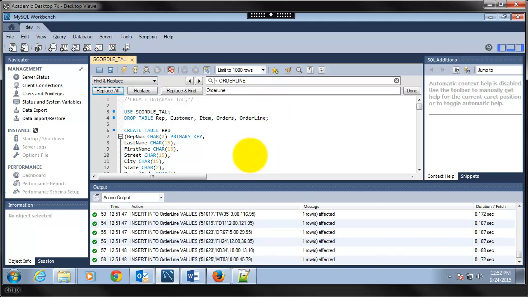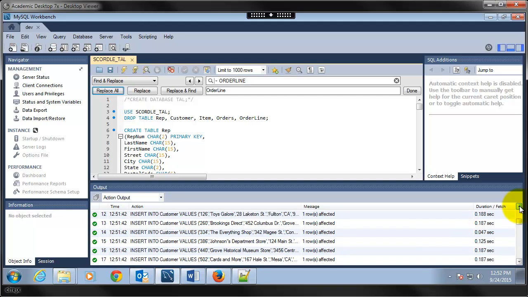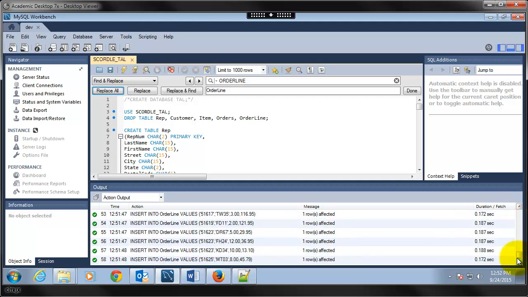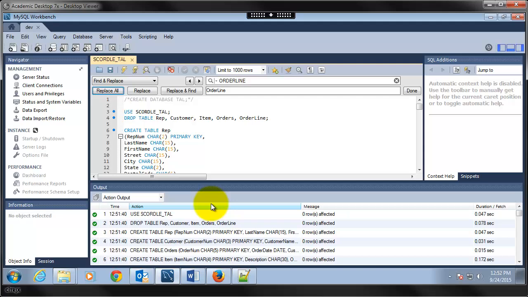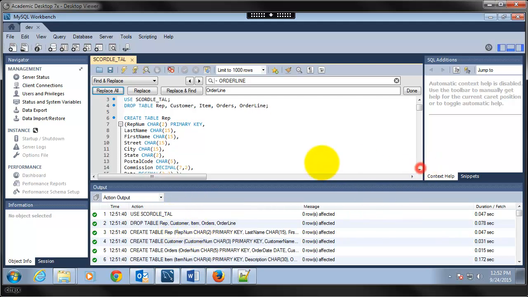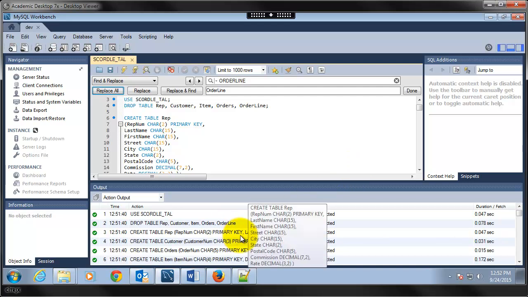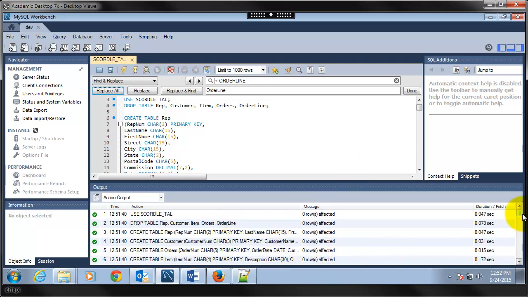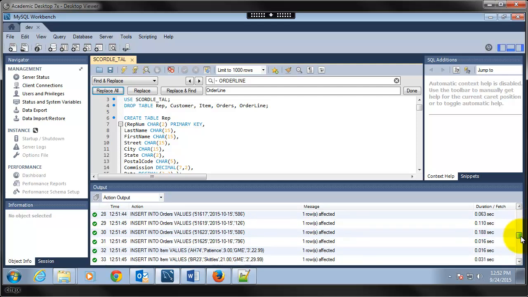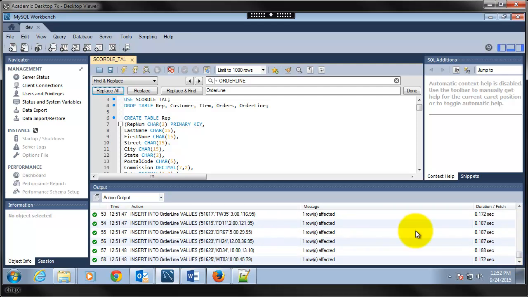And then there's this one other thing. All of this ran completely through line 58, or 58 different tasks ran, and there's not a single red mark anywhere if I scroll all the way back through it. Everything's positive. However, I received no output. Notice that the use command at the very top told me that it worked, the drop worked, the create worked, everything worked. I just don't have any output to look at other than a command saying 0 rows affected, or later on as I add a record at a time, a whole bunch of 1 row affected.